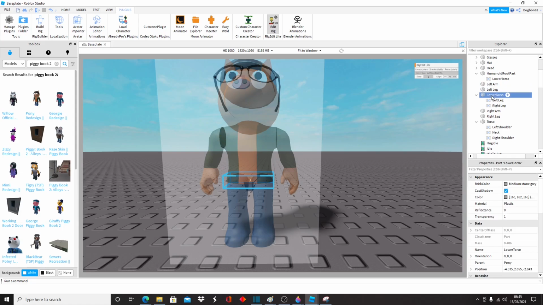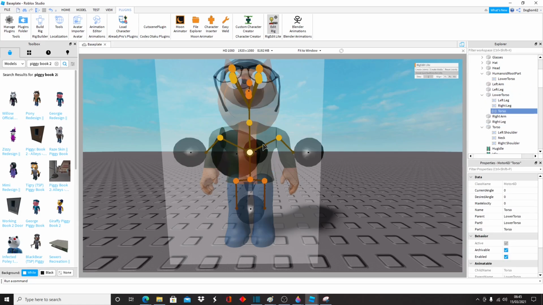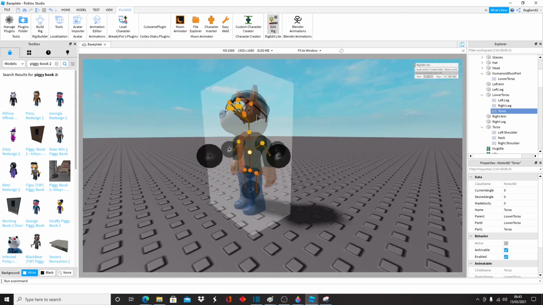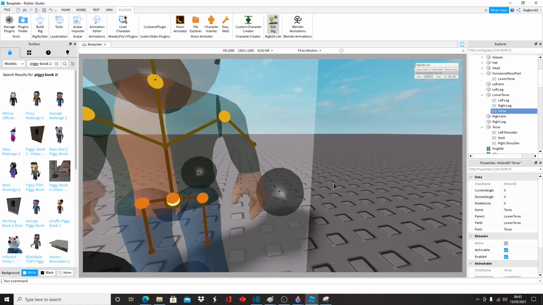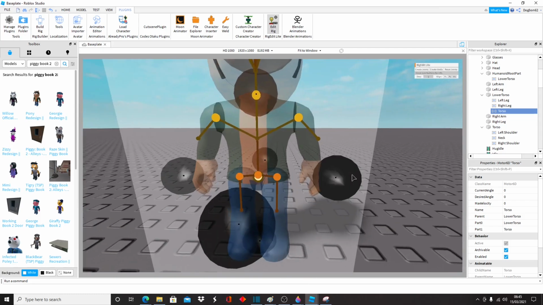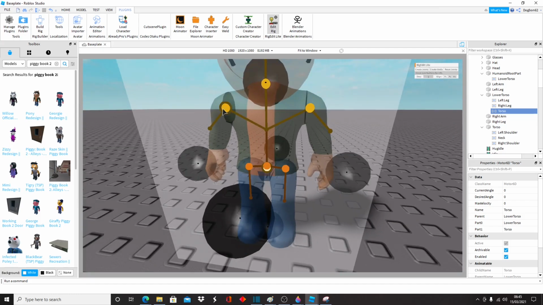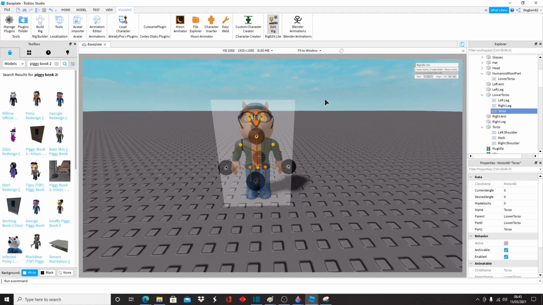And if we go back to lower torso, hold Control, hit torso, and create join. And then we've got a torso join there. Again, it's selected. So black dot, we want to move it down because the torso should bend here, the same place as the lower torso. So now you've got your left and right arms, your left and right leg, your lower torso and your torso, and then your neck still there. So that's all configured now.